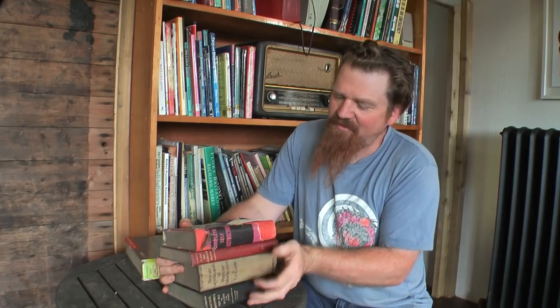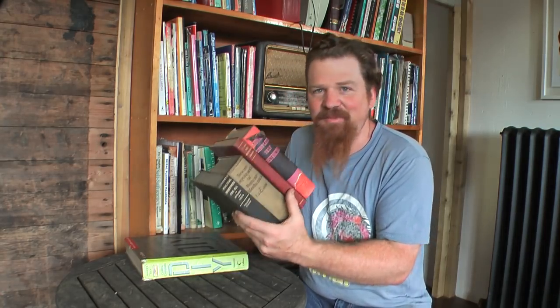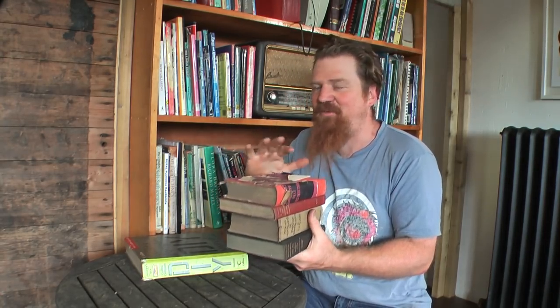I've got another book on metalworking where that's even more the case, but sticking to DIY for a minute — these old books are just really interesting to read if you're into making and building things. It's not necessarily that I want to do everything on my own, but I'd like to know how to if I chose to. Some cracking reading material in these old DIY manuals, and they can be picked up for next to nothing — I didn't pay more than a pound for any of these.